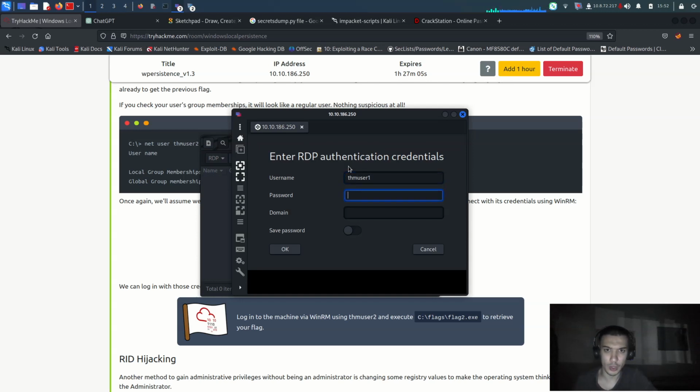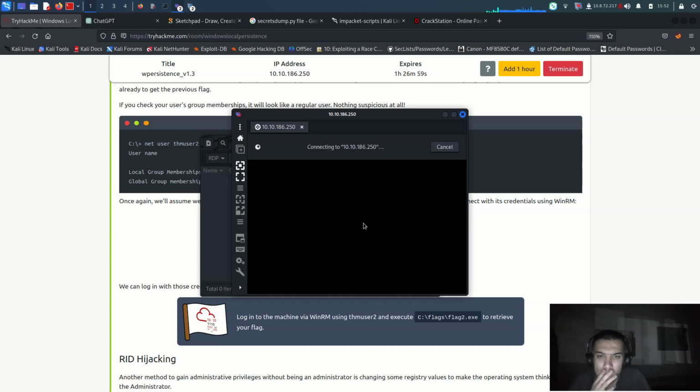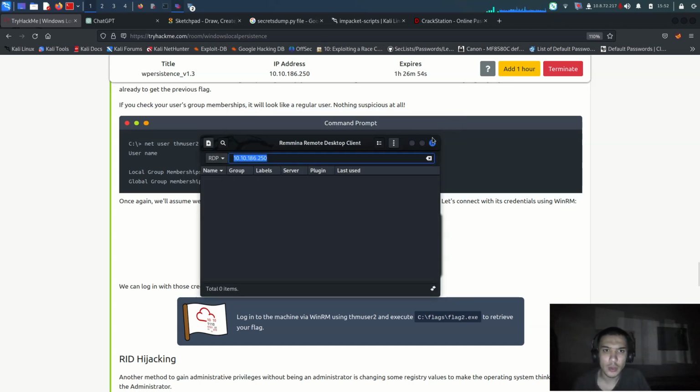Hack user 1, password is password 321. Cannot connect. Alright, that's right, we cannot.